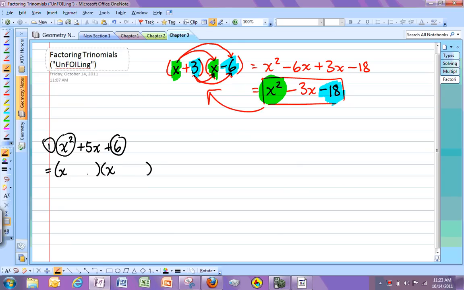Now I need two other terms to go here and here that end up coming out to be 6. So it's either going to be 6 and 1 or 2 and 3, because they have to multiply out to 6. So if I put a 1 here and a 6 here, when I multiply these out, I'm going to get x squared plus 6x plus another x. So that's going to give me 7x and then plus 6. So this one's not going to work because I want 5x here.